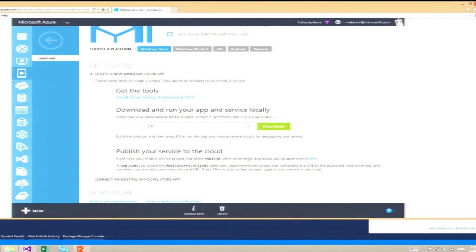Another very interesting thing it does for you is mobile services gives you all the code to work offline. So if you're building a mobile application, the very likely thing you have to do is sometimes you lose your connection, then you have your connection back, now you lose your connection again. So you have to work with data offline, change things, and then when you're connected, you send the data back and update the service. It does it for you, right? So you can just say, I want to work offline now.